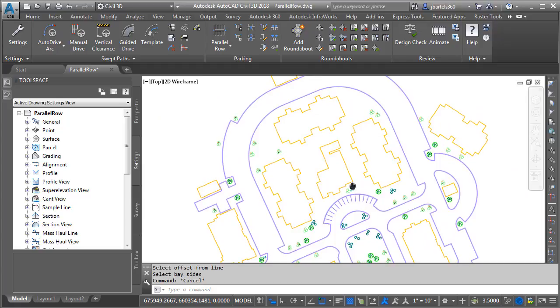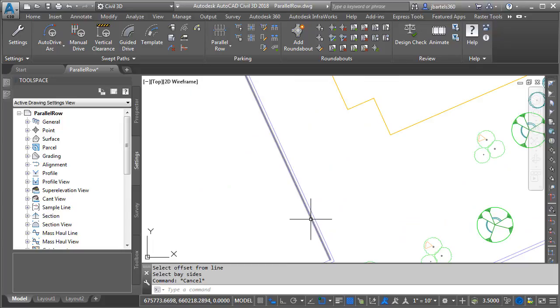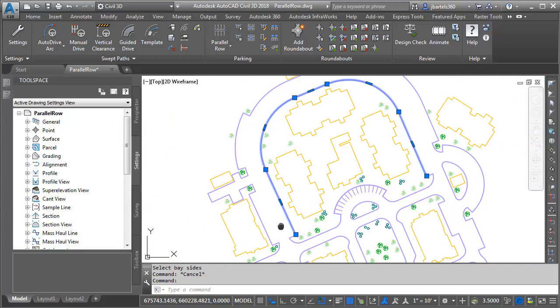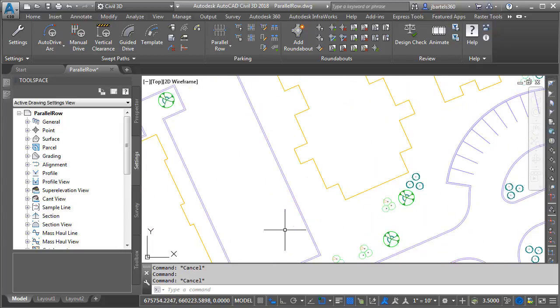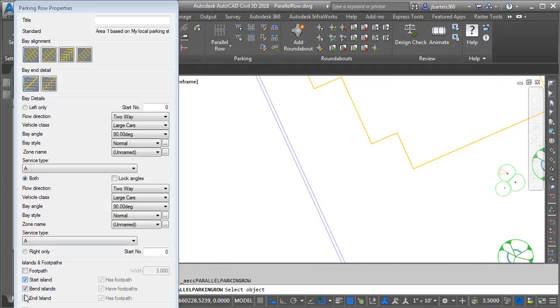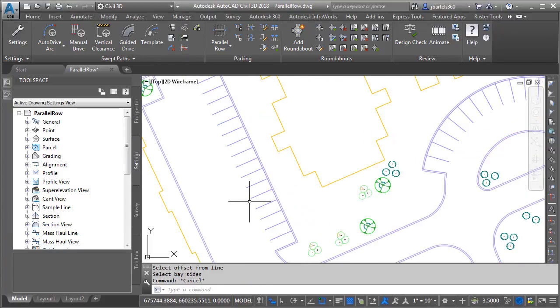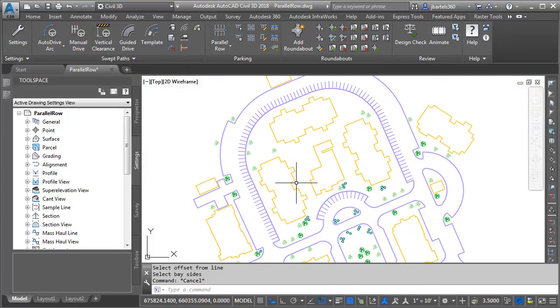For example, let's say I'd like to create stalls along this entire stretch of pavement. If I zoom in and select that geometry, you can see it was created as a single polyline. I'll press Escape. And I'll zoom in. Once again, we'll choose Parallel Row. I'll toggle off the start and end islands. I'll select my polyline and press Enter. I'll click to the inside, and I'll press Escape. And that's it. I just added about 100 stalls that follow my geometry and match my design standards, and I did it in about 4 mouse clicks.